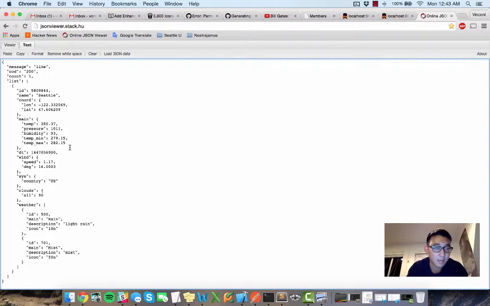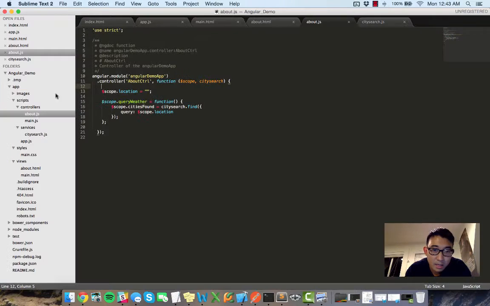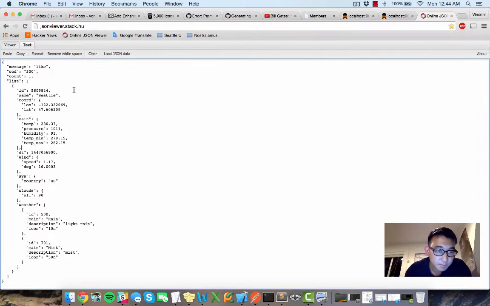So now you can see how your data is being returned. And let's say I wanted to grab what's important to me from a weather perspective. Let's say as a user, I searched up Seattle. What do I want to know? I want to know the name of the place I searched up. I want to know what the weather is, what the temperature is. Let's say what the humidity is here, pressure, temperature, humidity.